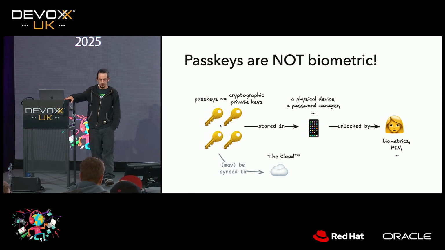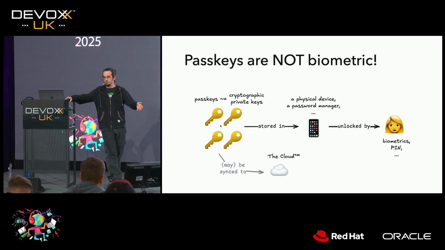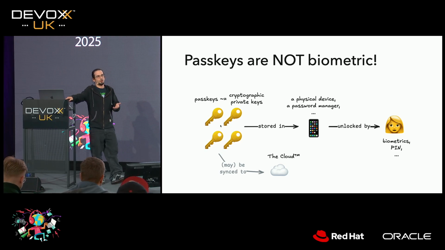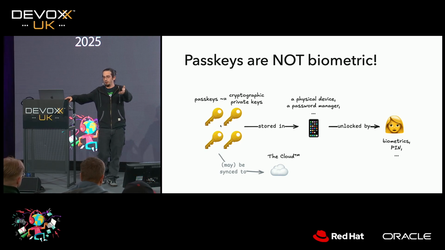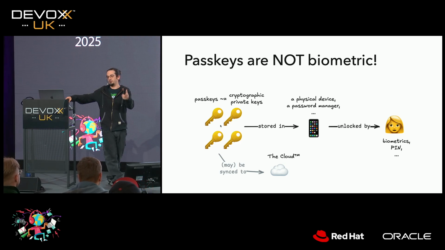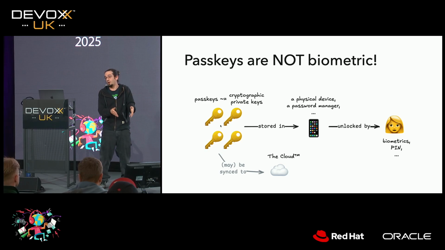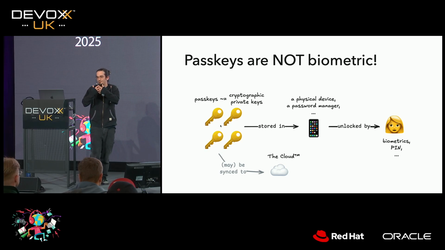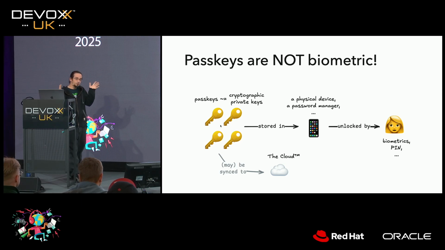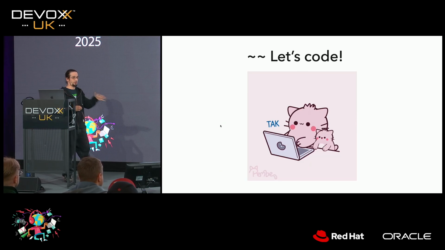Exactly. So the question is, if I have multiple passkeys registered, multiple users that each have their own passkey, how can they select that? So you have multiple flows. You could be sending the username to select the passkey, but the passkey also has an ID. So you can select by ID, or rather, it's not the passkey itself, it's the public key. So when you sign something, you send a challenge, and you say, I sign it with a key with that ID, and it should match in your database the public key. So finding the right thing is usually fairly straightforward, and you don't have to care too much about it, because Spring Security does it for you.